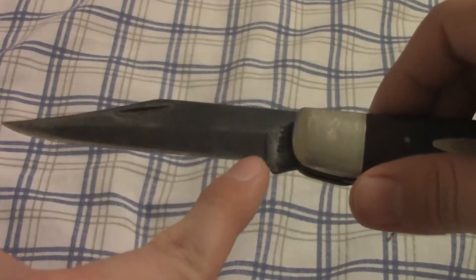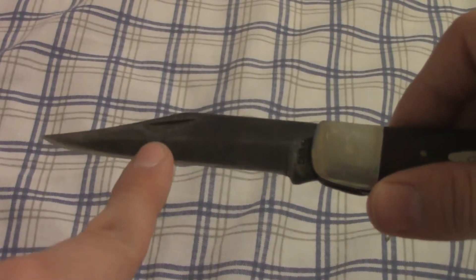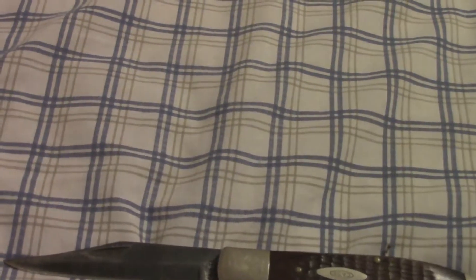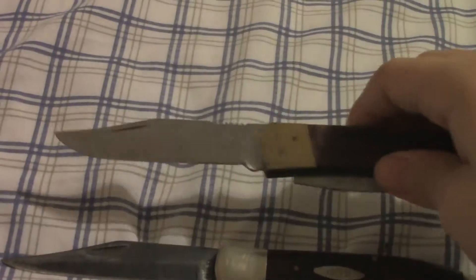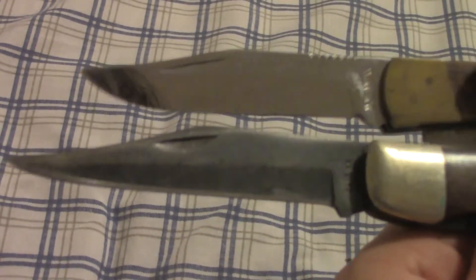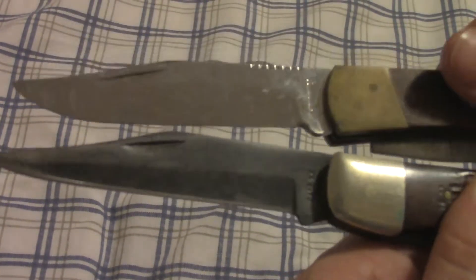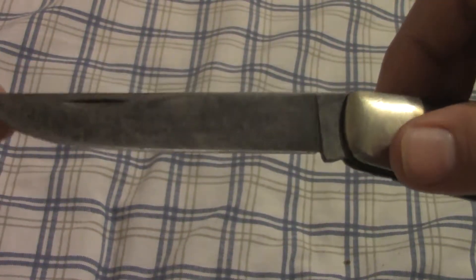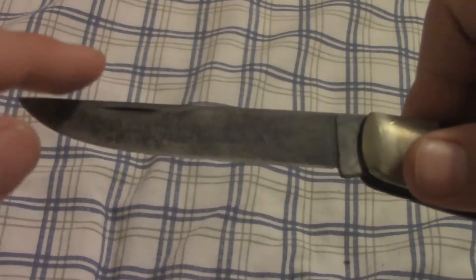I think this is another one of my dad's old knives — holy shit. You can see where it's been used so much that the blade's been sharpened back, because that's not how it's supposed to look. See the difference between the two? This one's how it's supposed to look, but it's been used and sharpened so much that it's all pointy. That's kind of cool. It's a K6 but made in the USA. The other one's not as bad, but it's been sharpened and used enough to where it's thinner, width-wise.